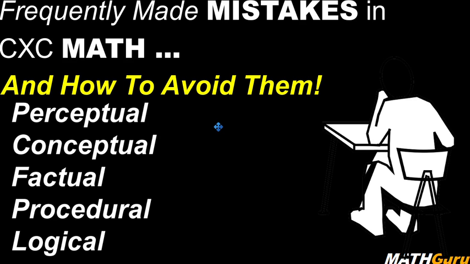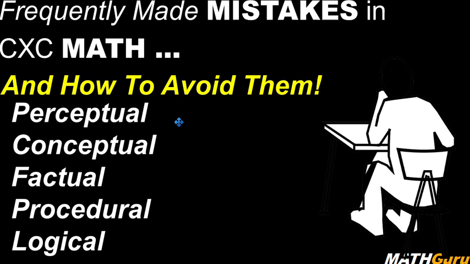Welcome to the set of videos on frequently made mistakes in math and how to avoid them. Many students make the same mistakes over and over without realizing it because they never reflect on what they do after they've solved the problem or attempted the problem. Now, my research has shown that the mistakes can be put into five categories, different types of mistakes.